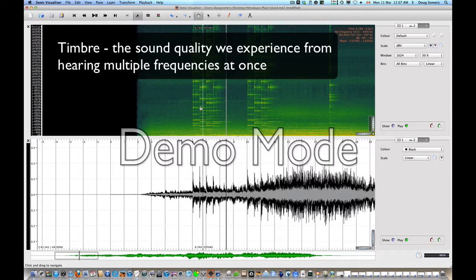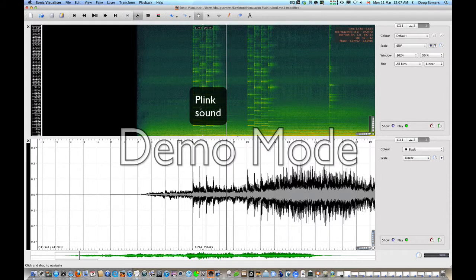And so things like this plink sound from the synth can be differentiated from the wind sound in the drone before it, not just by our ears hearing it as a different sound, but you can also actually see it here as a different sound because of the different kinds of overtones or partials that it contains. And that, because of the way our brain has been trained, allows us to recognize certain sounds, because we can detect by virtue of what partials exist, probably what kind of instrument made the sound.